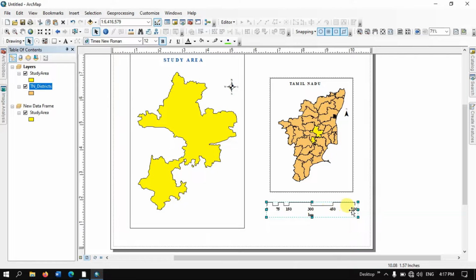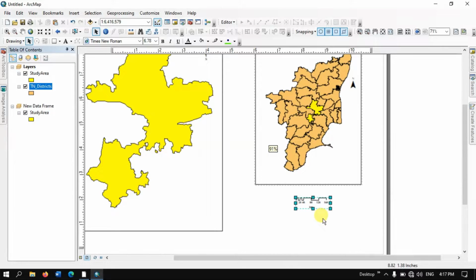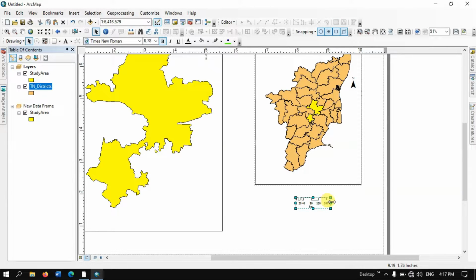Now we just have to reduce the size. Likewise you can edit and reduce the size. You can just increase it or decrease it.